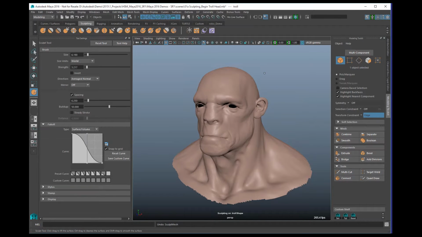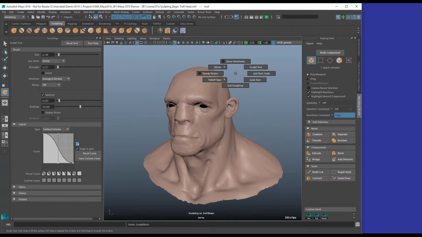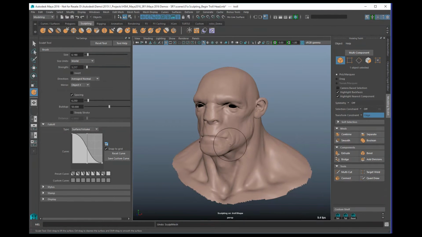If you right mouse button in that sculpting tool, you see this marking menu. So there's a bunch of options already there that you can instantly grab. So there's a mirroring option, for example. I can mirror across the x-axis and do things symmetrically. So if I want to increase both eyebrows of the character, I could do that from here.